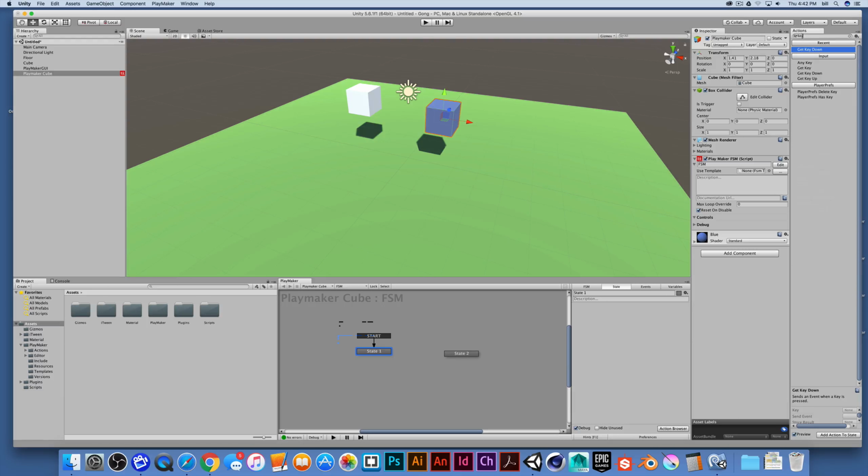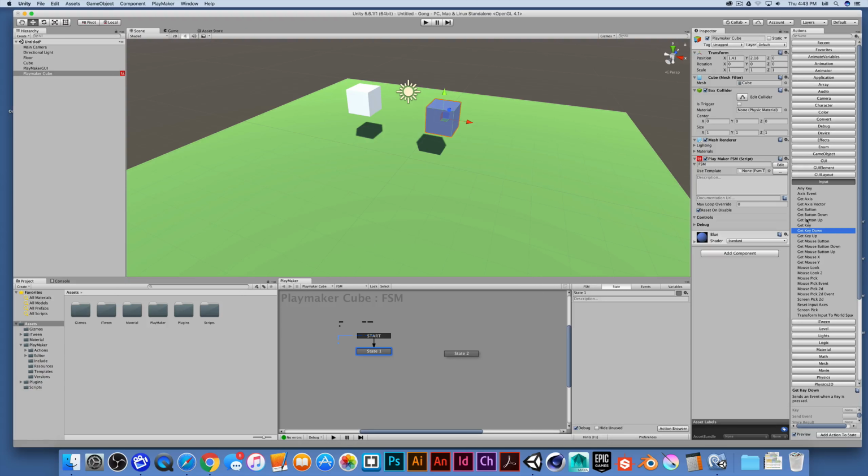I know that I'm trying to reference a key, and that will give me a list of every action that references key. In this case, we can see that in the input category, get key down is what I'm most interested in. I'll clear out that search. Get key down is still selected. I'll hit return, which applies get key down to state one.